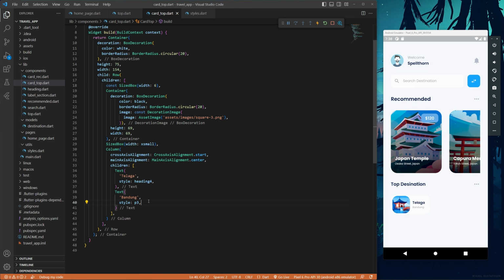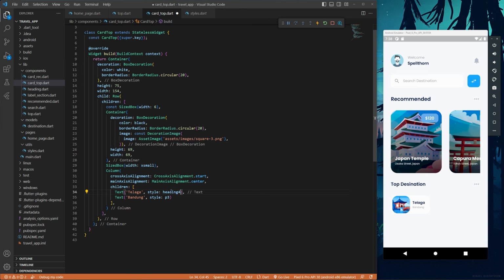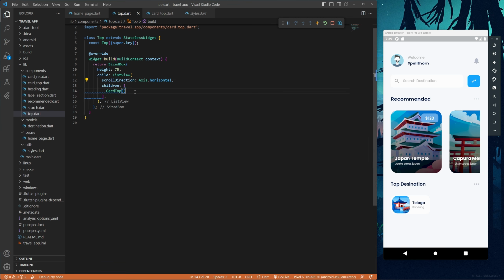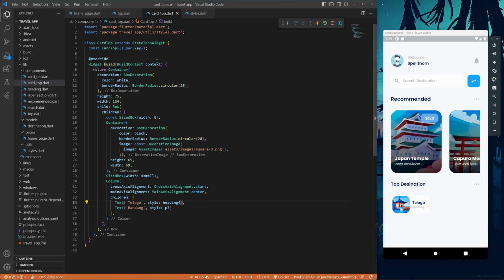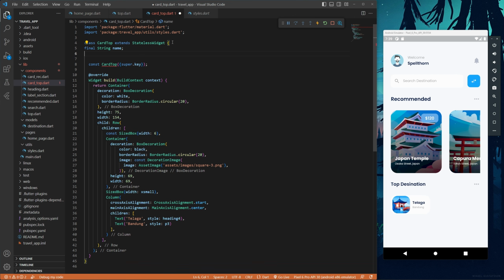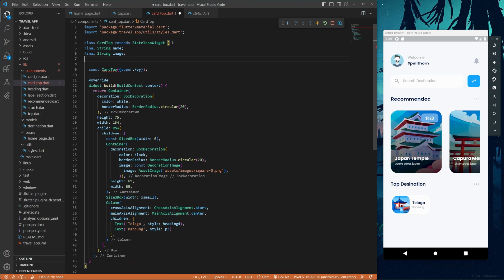What we can do now is just clean this up. And let's go back to our card top. Obviously, we're going to skip and do what we're going to do. It's a component. Let's make it usable. So we're going to do final string name, and then final string image, and then final string location, right?